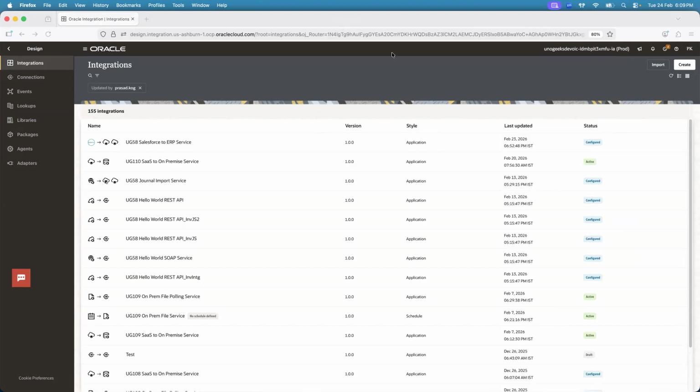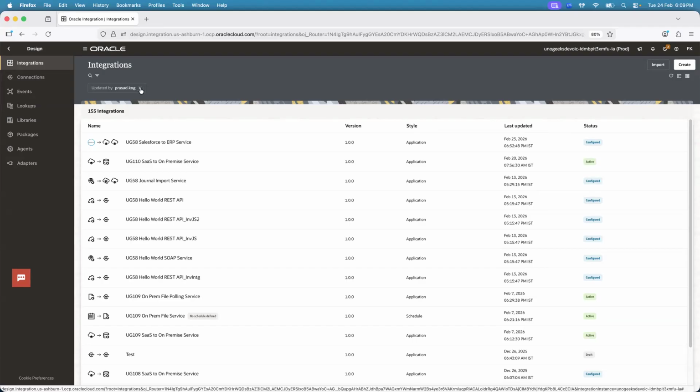Well, the most important part here is this username that you are seeing, which is applied as a filter. It is a removable filter. Since I logged in as Prasad, my username is applied as a filter, and I see 155 integrations here. And when I take off my username as a filter, let's see what happens, guys.